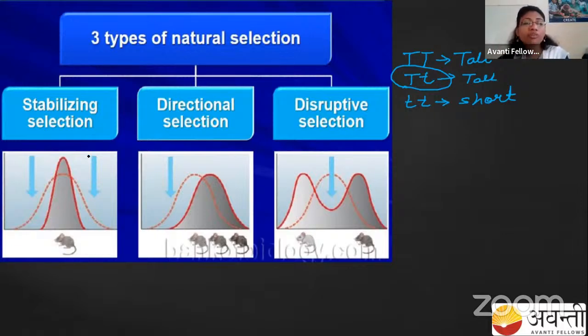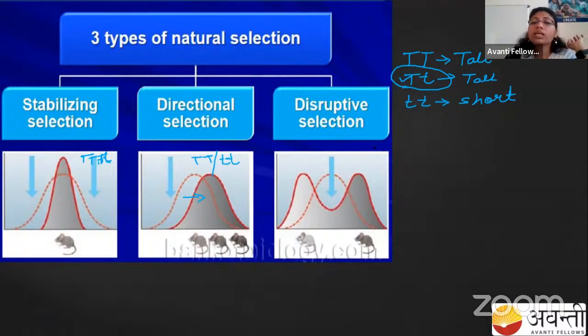You can see in our first graph, the actual peak was represented by this dotted line. But due to the existence of this recombinant variety, our peak has taken a sharp rise. This shows the mixing, where earlier all the tall type of organisms or species were there. Then in the next graph, you can see there is a shift in the curve. Initially it was present in the middle, but now it gets shifted towards the right. So the directional selection leads to shifting either towards the dominant ones or towards the dwarf ones. When we have directional selection, it always chooses one out of the two characters.